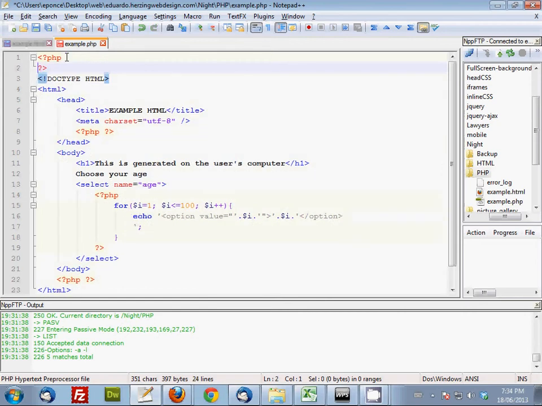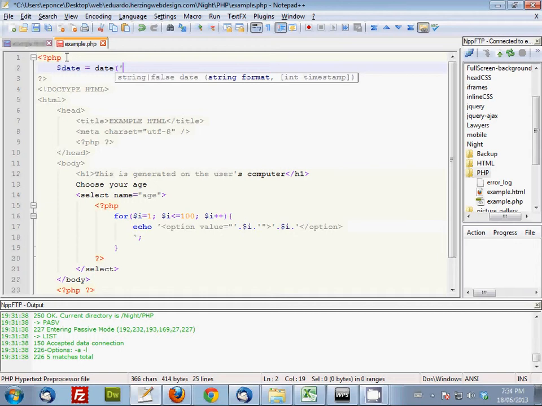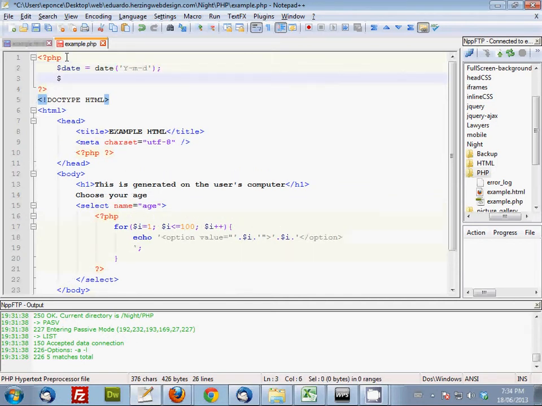But instead, maybe I can declare some variables here, like a variable date equal to the year, the month, and the day. Let's stick with the date for now.